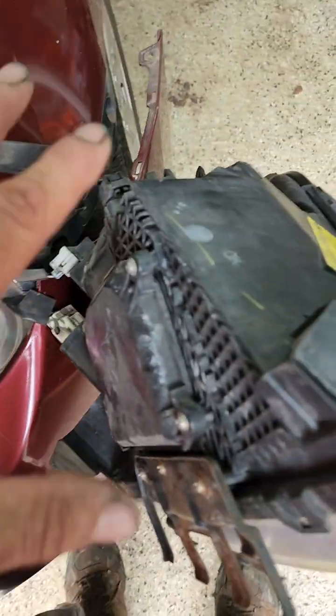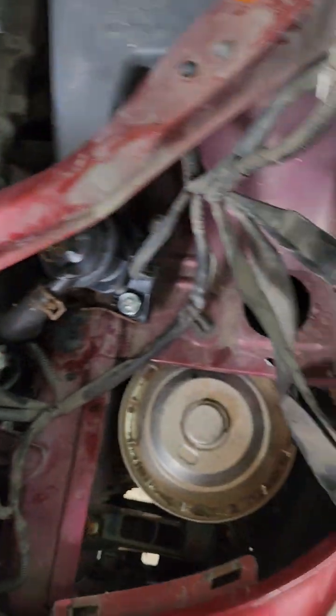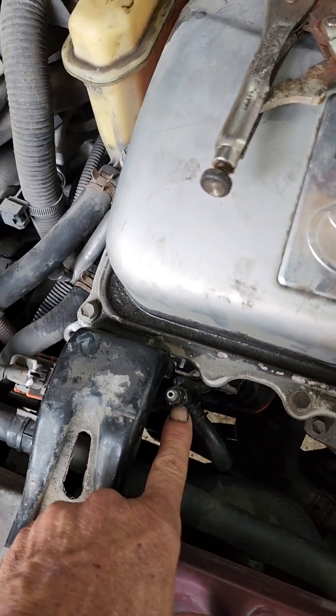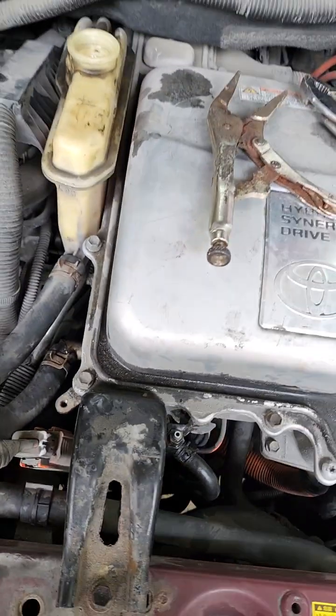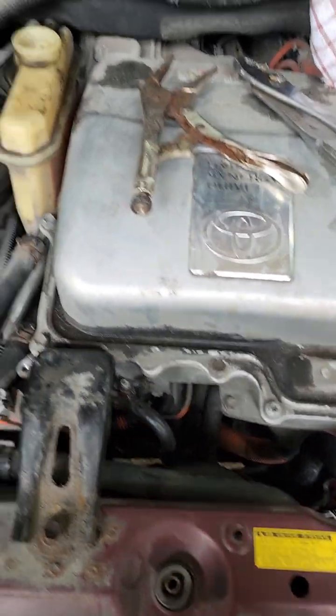Put everything back together. You'll notice my headlight's still out after I've got the system done — here's why. This car came in with a failed pump. After I put the new pump in, I wanted to make sure it worked properly, so I filled it up with coolant and opened the bleeder valve. I pushed the button twice — you don't have to get in the car, just roll the window down and push the button twice. I came around and looked inside: there's no flow. I'm filling it up, opening the bleeder, massaging the hoses — just not working. Still no flow, but I can hear the pump pumping and I can tell it's still got air.